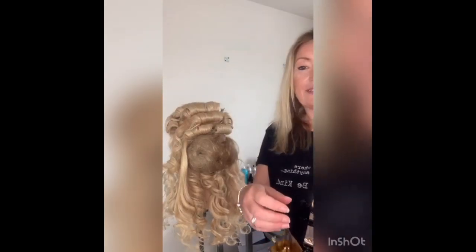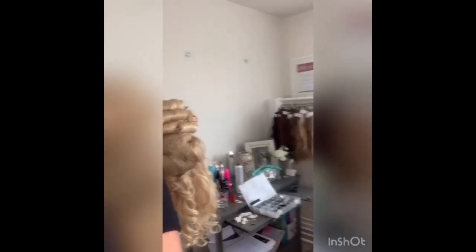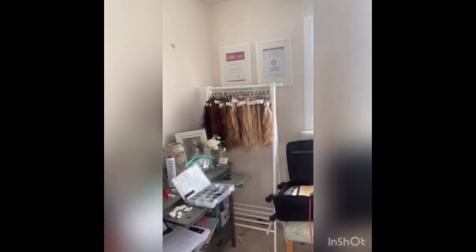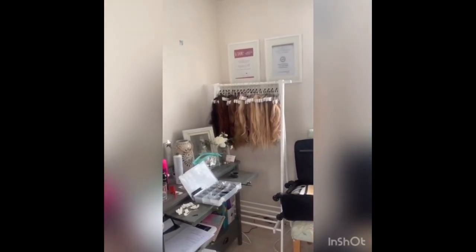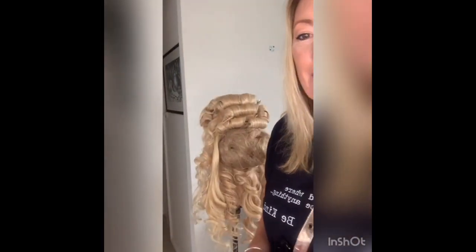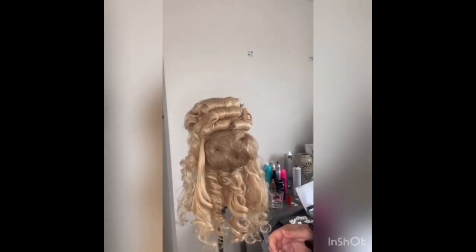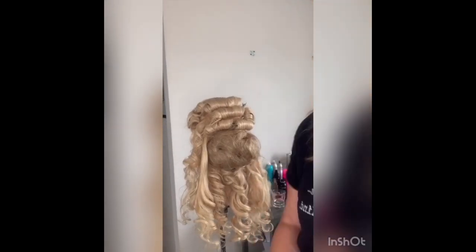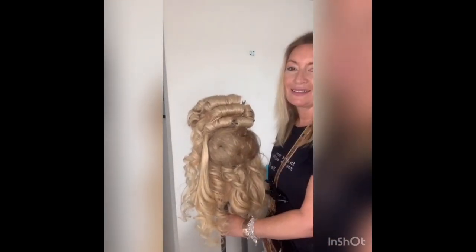I don't know if I can show you this easily. Let's see, if I go there, look, can you see? That's my collection of hair extensions. I've gone a bit overboard with it, and I'm a little bit obsessed. I got the holder, the hanger thing, off of eBay, and the hangers I got from Aldi. They were doing some white hangers, so that was brilliant.